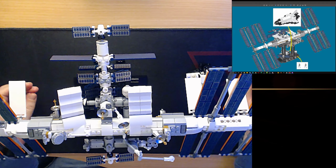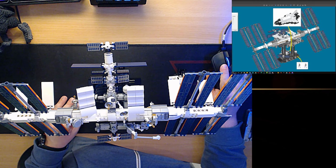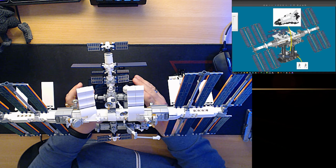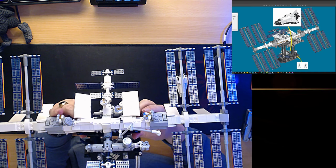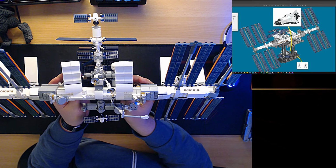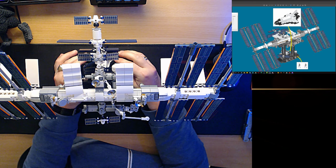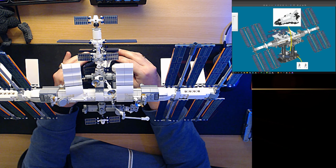I wonder if I zoom out again, how much more you can see if I do that? Not a lot, but a little bit. Huh? Do you like that? It was easy enough to build. I was actually worried it was going to be a little more on the hard side, but it was actually okay.